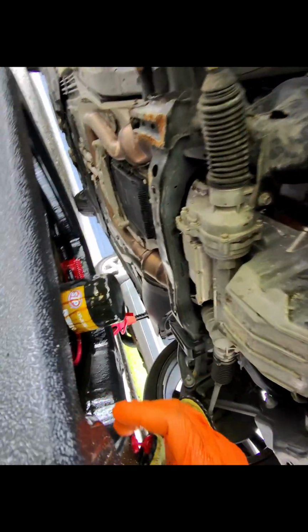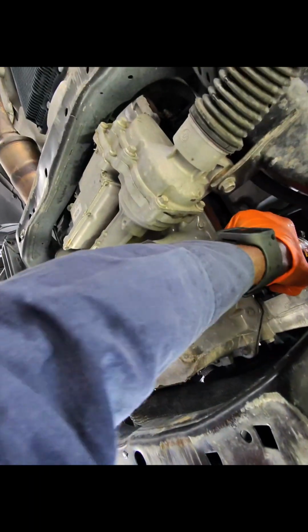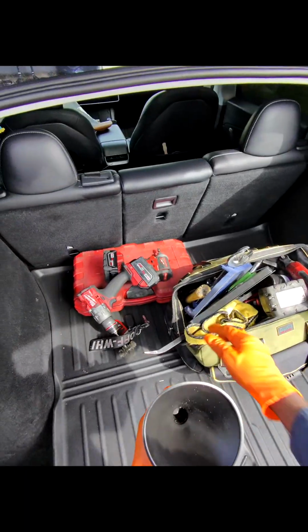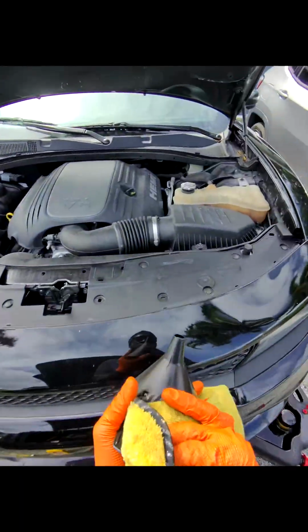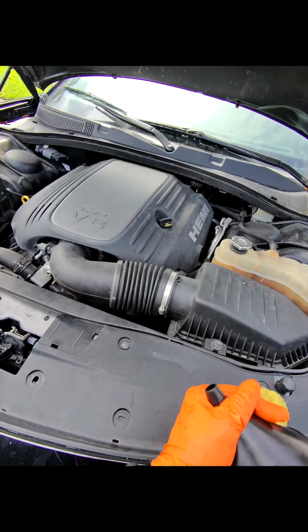Alright, so I'm finished down here, guys. I'm going to take this out and wipe this down, because I have to go back in my car. So double check your work. That's tight, this is tight. Now we're going to add some oil in the car. Make sure it's all nice and clean.